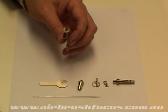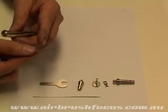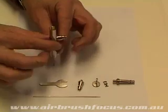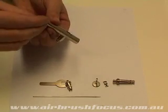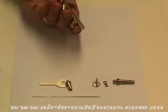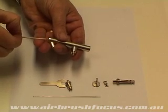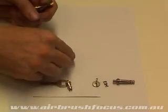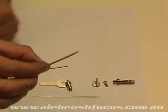Now, the seal, I'm going to press the old one out using the long shaft of the drill bit, and I'm just going to press it on the actual table there, press down and push out the old needle bearing. So there is the actual needle bearing itself. Little tiny, tiny seal.